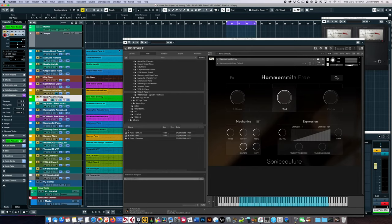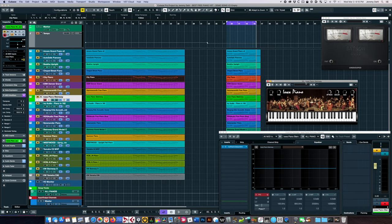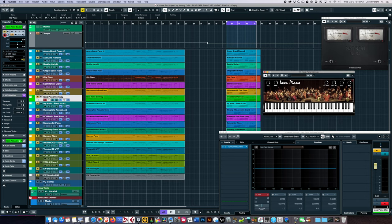All right, moving on to Iowa Piano. Well, this one's actually an individual VSTi. It's one of the only ones here that's its own VSTi, which I believe is a Maze Sampler instrument. If you don't know, Maze Sampler is like this low-key independent sampler VSTi that came out a long time ago, got to be a good 10 years ago. But what that can do is you can make your instruments and export them as their own VST instruments. So let's see what this guy sounds like.